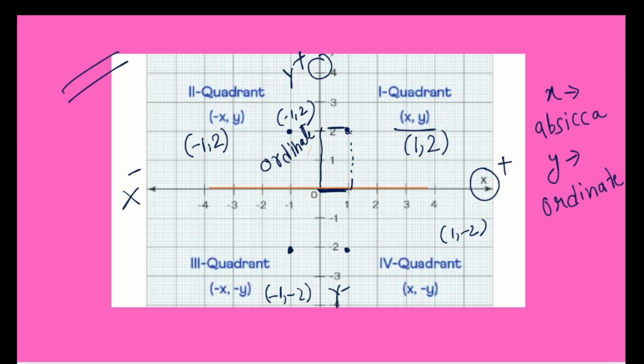So you should have that knowledge, like what is ordinate, what is abscissa, and how you will plot the points. You just have to remember it is moving counterclockwise, from right to left to down to right. In the first quadrant, signs would be positive. Second quadrant, signs would be negative and positive. Third quadrant, both signs would be negative. Fourth quadrant, there would be positive and negative signs.